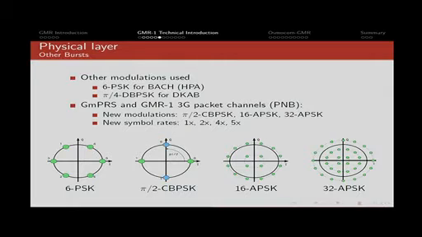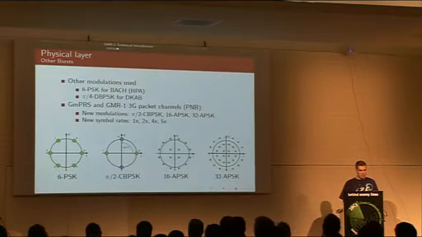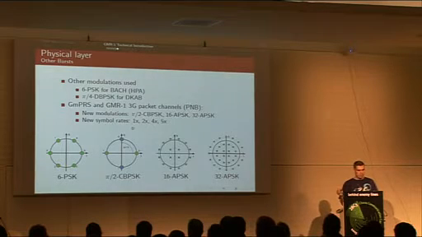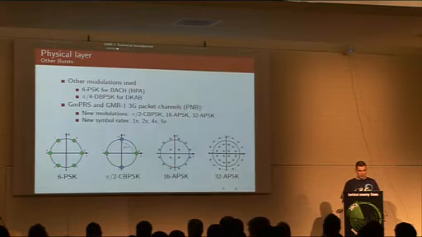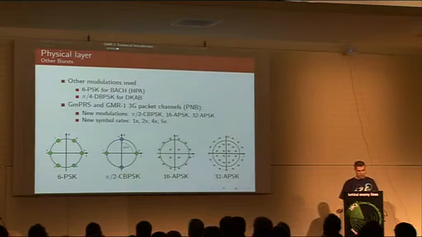And also for GMPRS and 3G, you have more modulation types that can be very, very complex. You can see the constellation pattern of 32 APSK is much harder to demodulate. And to increase the bandwidth even more for packet data, instead of using the base symbol rate of 23,000 kilosymbols per second, they can actually use either twice that symbol rate, 4 times that symbol rate, or 5 times that symbol rate to just put even more data on the same channel.